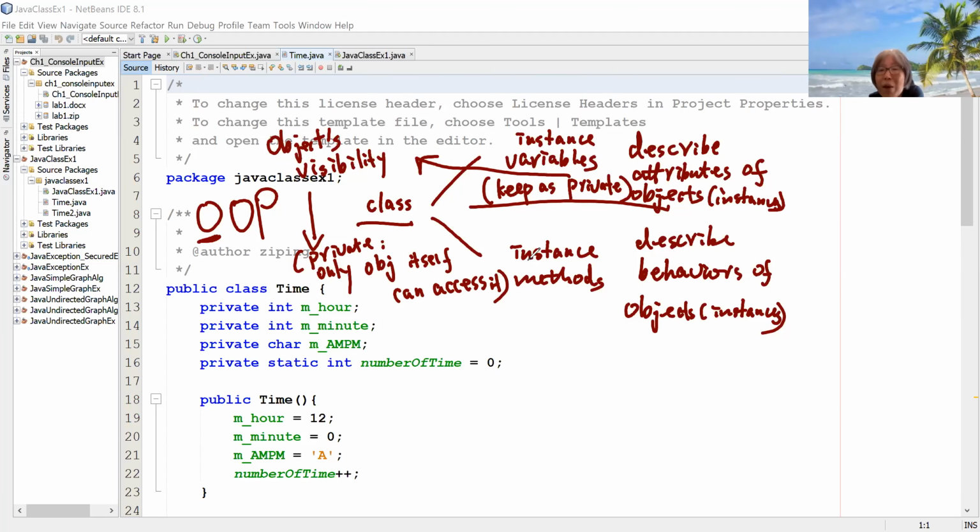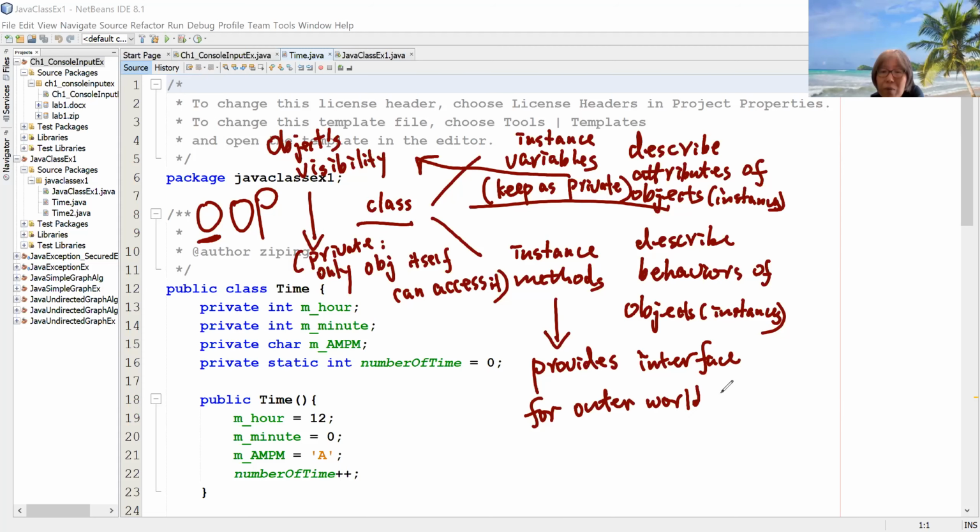And for the instance method, the concept is that it describes behavior. Basically, it also provides an interface. A method provides some interface for the outer world to access.